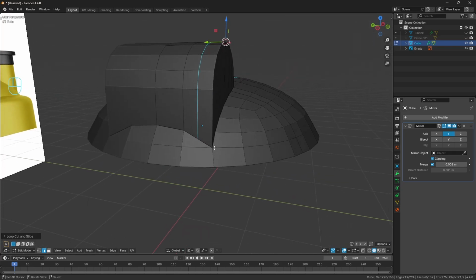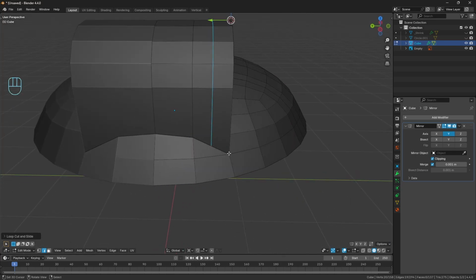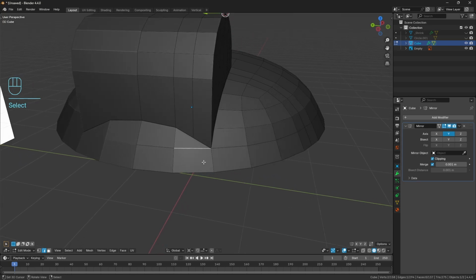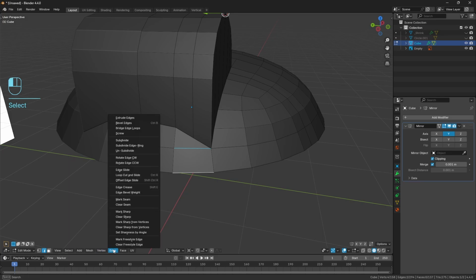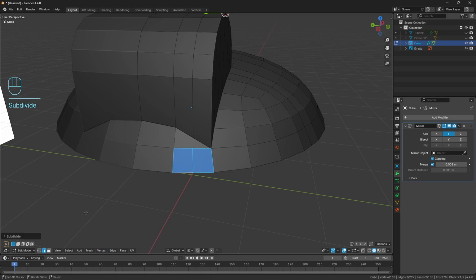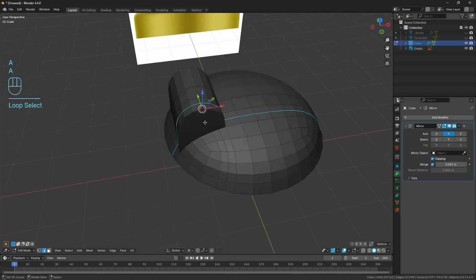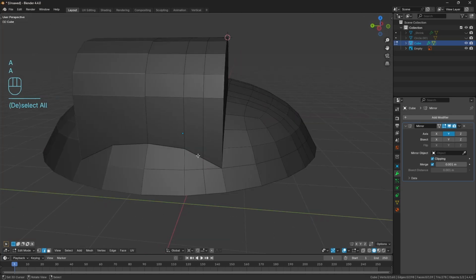And you'll notice at the back here, this doesn't work properly because there's a triangle as a face here, so it just terminates and turns this into a quad, which, you'd think, good, now it's a quad. We can actually work with a triangle here, and it's not going to work to our detriment despite it being on a curved surface. So what we'll do is select this edge, select the bottom edge, come down to edge in our menu here, and subdivide. And then just using K for the knife tool, we can just join this together. And now we have a loop that runs the whole way through the mesh, as it should.